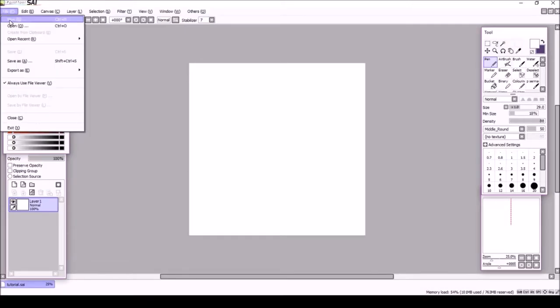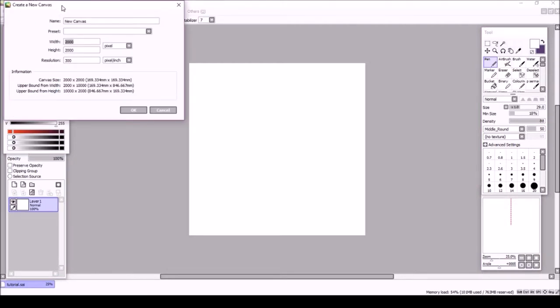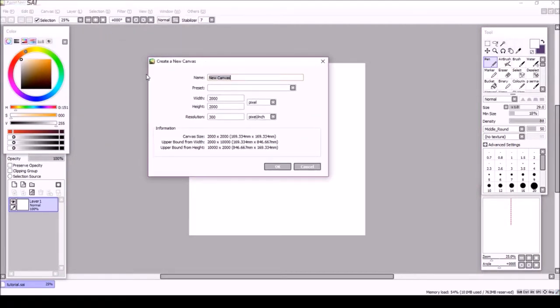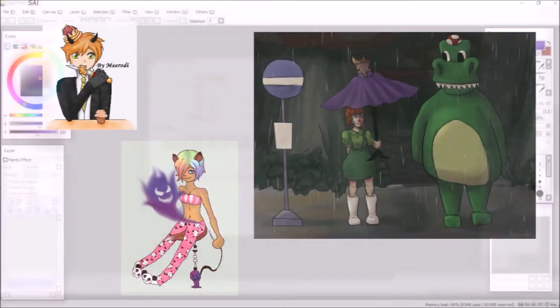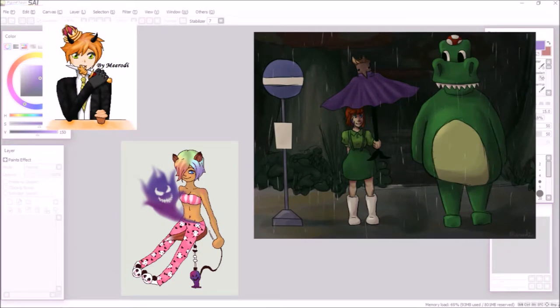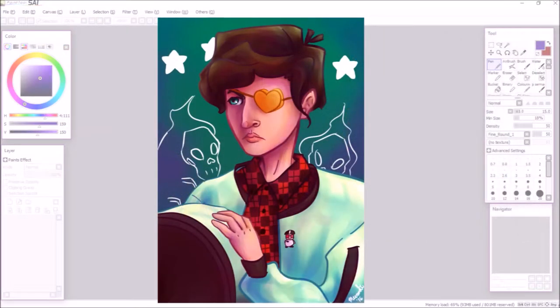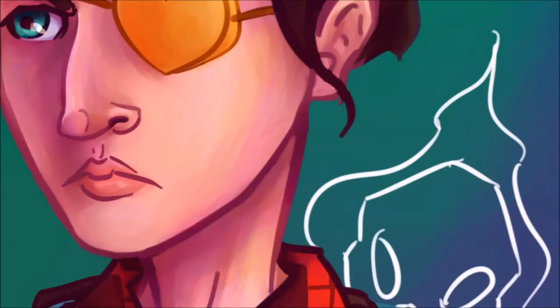First, let's start off with the basics. Opening a fresh new canvas, just press File and bam! Options. This is literally just where you're going to decide how big your canvas is. Now, when I first started doing digital art, I'd always work on these really teeny tiny canvases, which made it super difficult to do any detail work. On top of that, I found that working on a bigger canvas makes my art look so much cleaner, because when you view the full image, all the mistakes are too small to see until you zoom into 100% and then it's like, damn, Melody, do you even know how to draw a smooth line? And no. No, I do not.